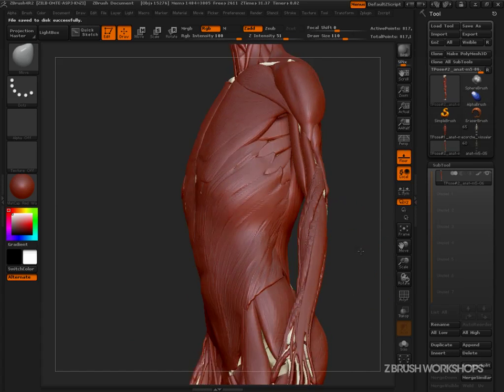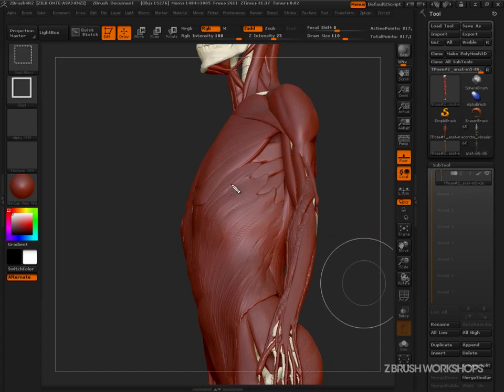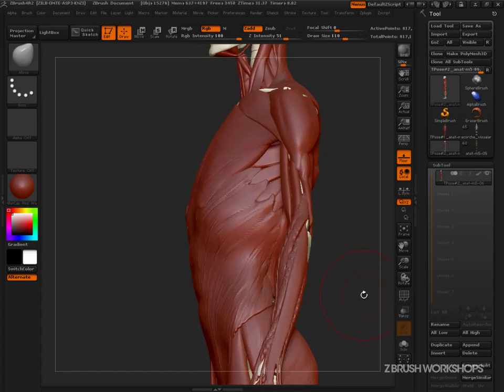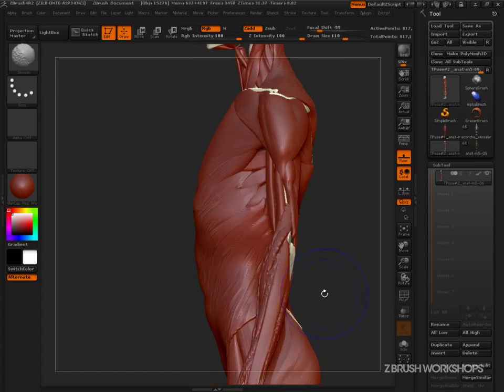A couple of things to keep in mind. I'm not adding volume at the rib cage there. Remember, this is the 6th, 7th, 8th rib. Where I'm adding volume is in the abdomen area, the abdominals, and basically the stomach. But I'm also kind of leaving this up here near the xiphoid process. I'm leaving that alone a little bit, letting it stay close to the rib cage, and really just letting the abs kind of extend out here.